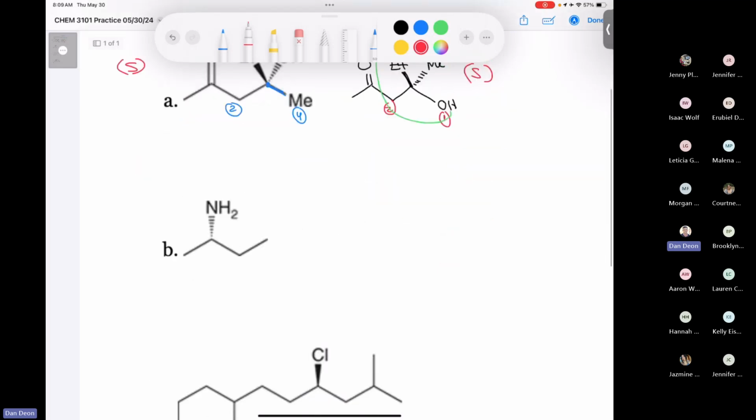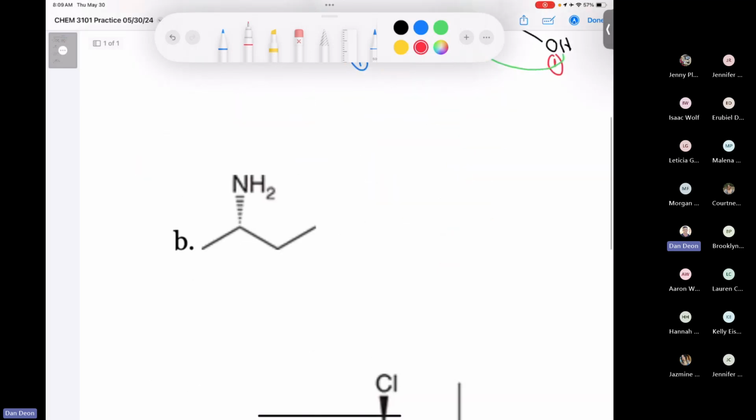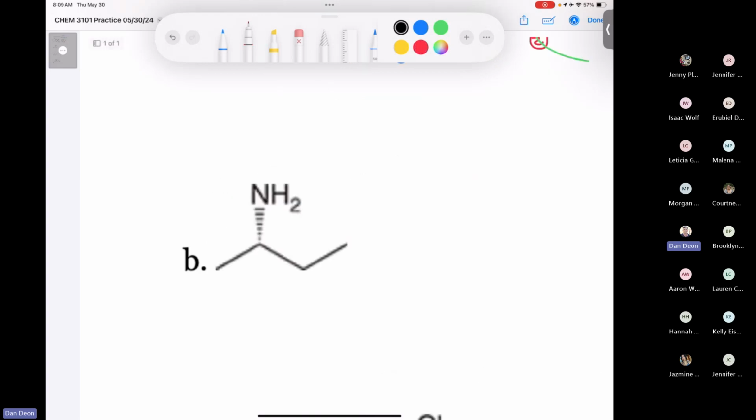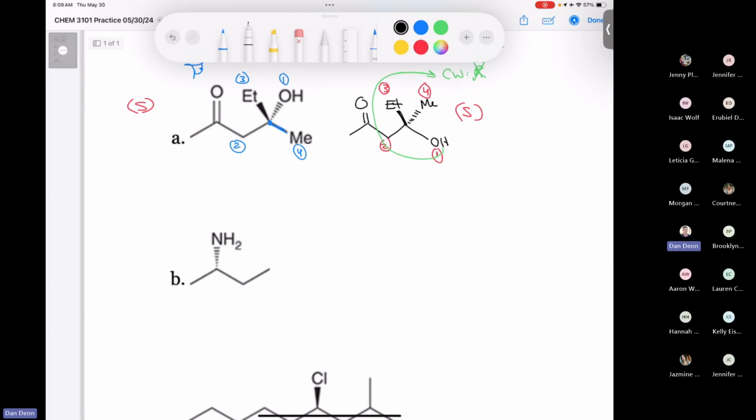I think the next one is a little less challenging. This amine here. Let's put in the proton, the hydrogen that's not drawn at the chiral center. So we'll stick it in here like this, okay? And so our lowest priority group is coming out towards us. So whatever we get, R, we'll flip it to S, or S, we'll flip it to R.